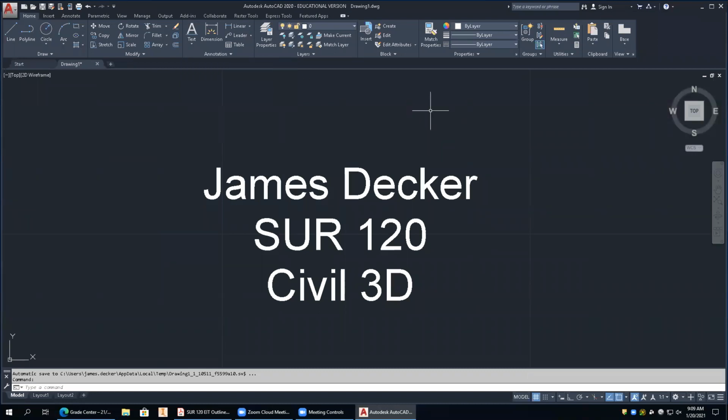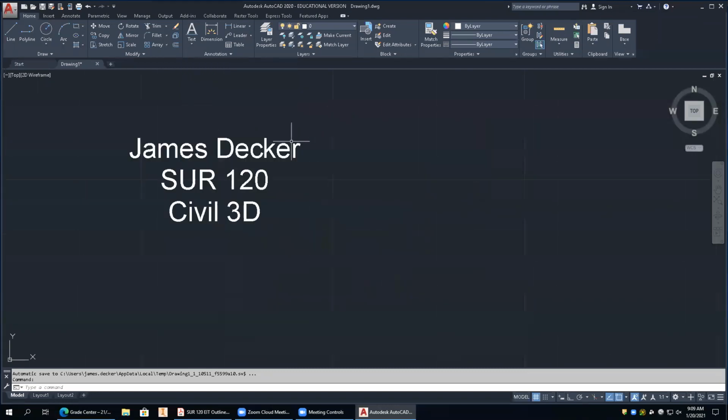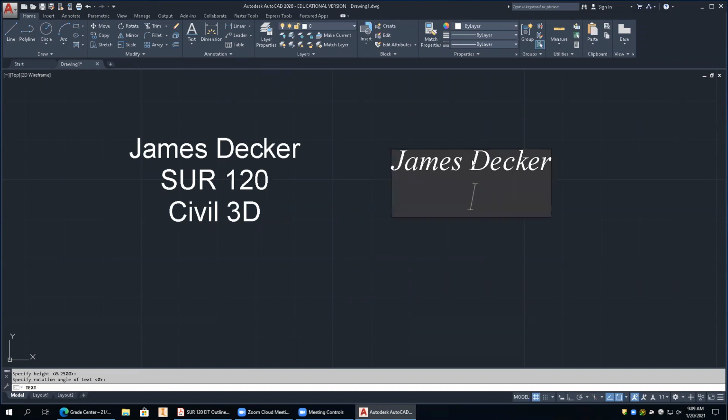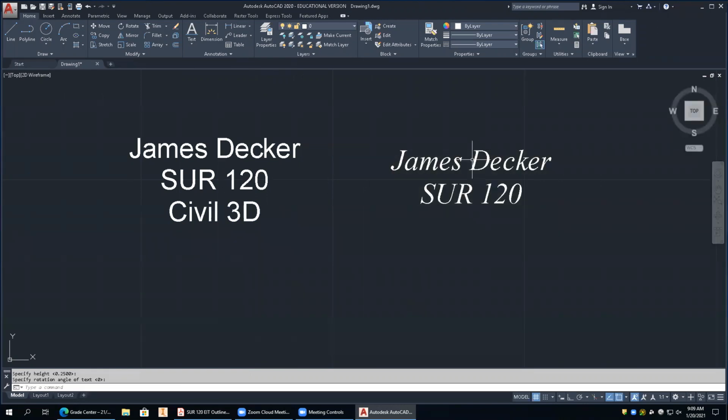All right, so let's go ahead and place another piece of text right next to this other one. We're going to do another text, single line. I'm just going to put it right next to it. Same height, same rotation, but notice this time, of course, it's different, okay? And you don't have to do the same thing. You might want to do 2 lines or something, that's cool. So that's how that works.